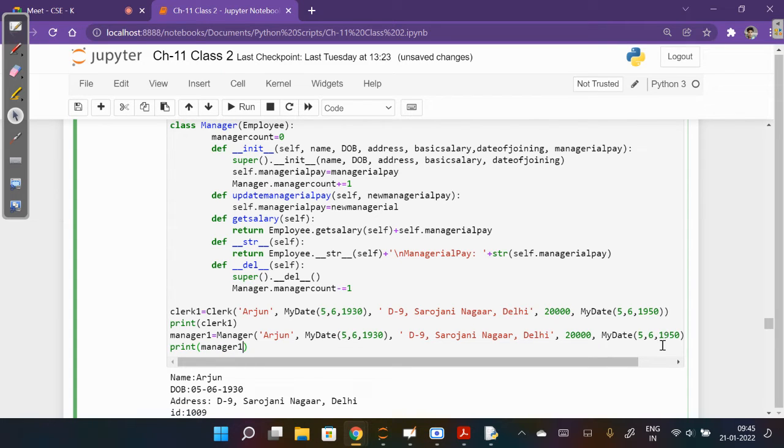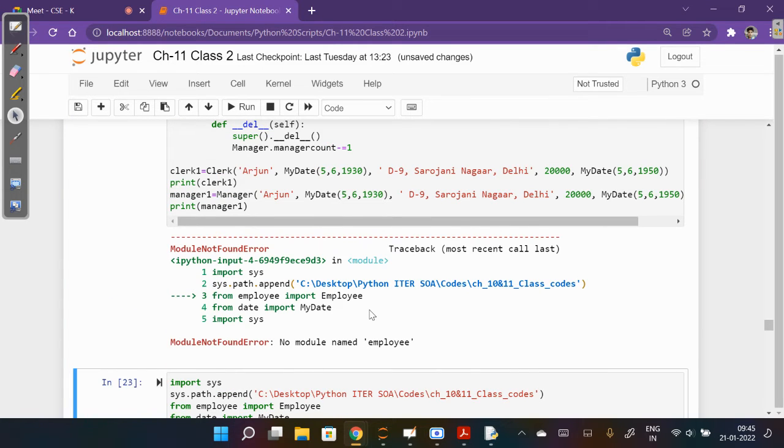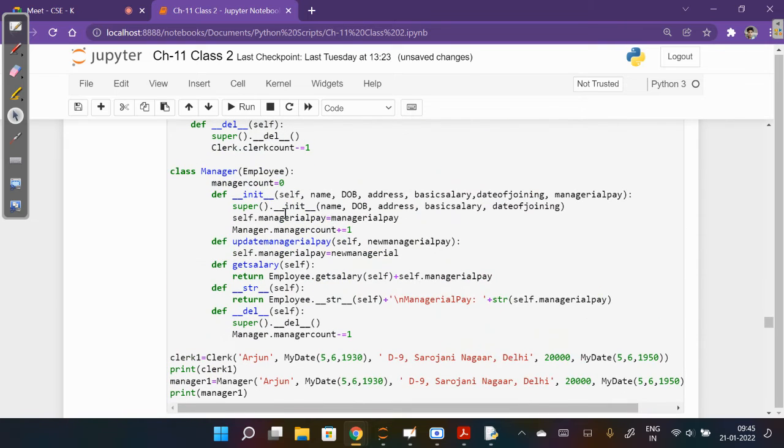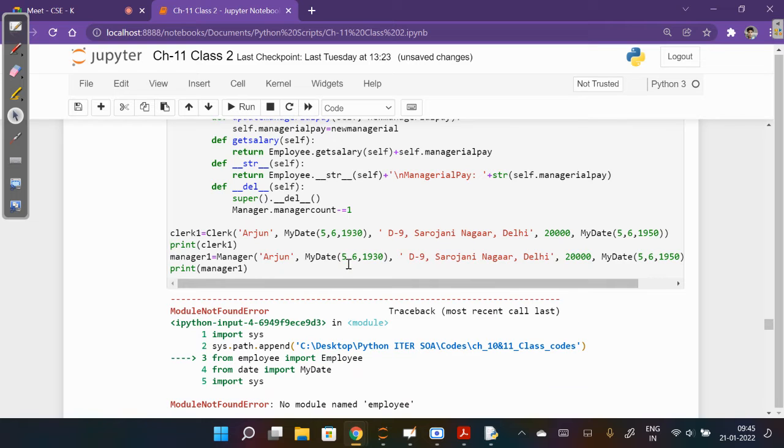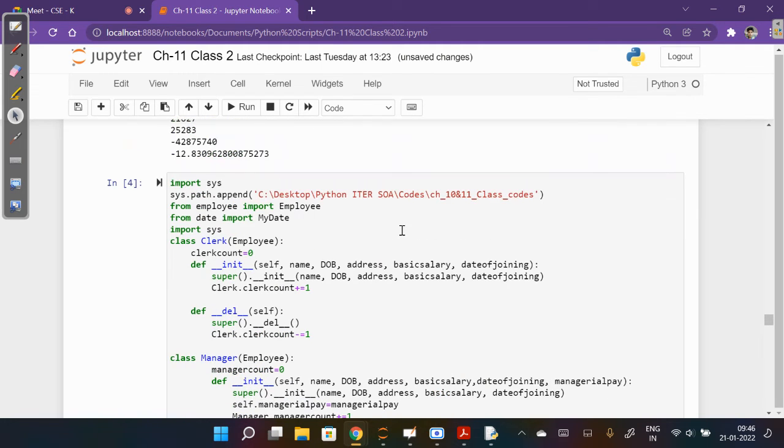So manager 1. It should give output. No module named employee. We have made some mistake maybe. One minute, this I actually have to change, so employee 1.